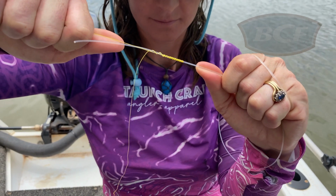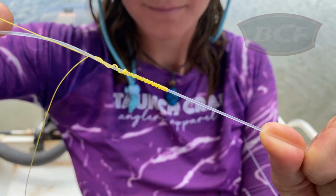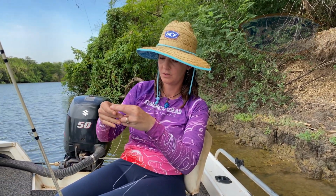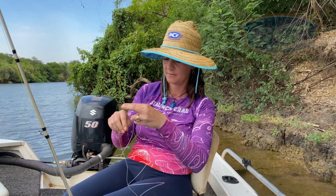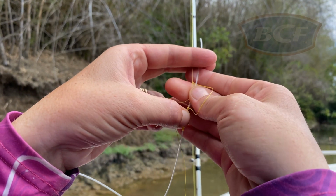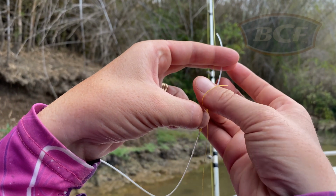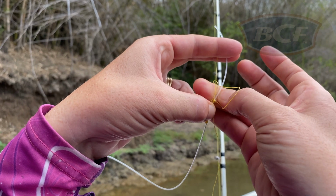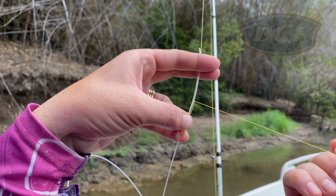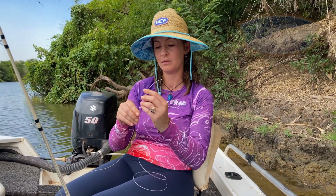You can see the crosses of the braid there just cut into the mono, which is what we want to see. Now let's finish our half hitches here. We've done 2, that's 3, slide that over, 4, 5, grip, 6 over both. Now wet both lines because the friction of braid to braid can weaken the line.